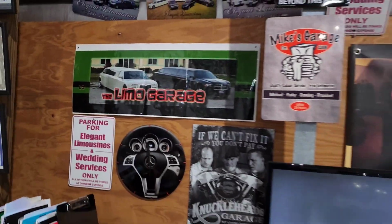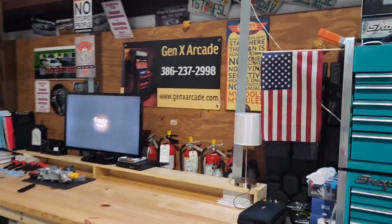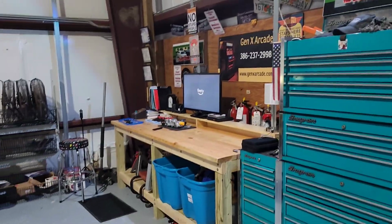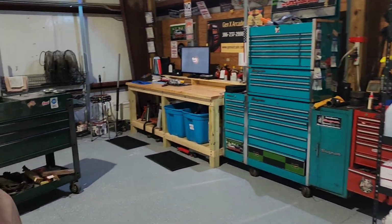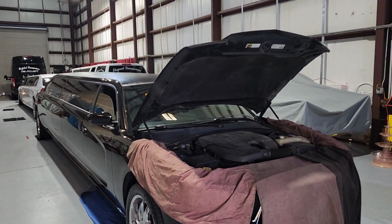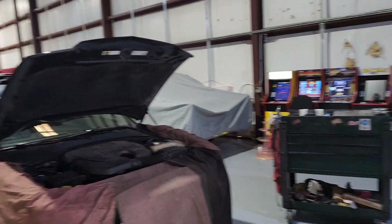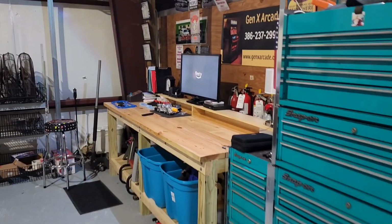Today we're at the new and improved Limo Garage. If you guys have been following along the last year or so, you'll know that we went through quite a transition period from one building to not having a building to now. This is our new facility that we're happy to say that we're finally here and moved in. 3,600 square feet, plenty of room for my equipment, limos, and everything that needs to be done.